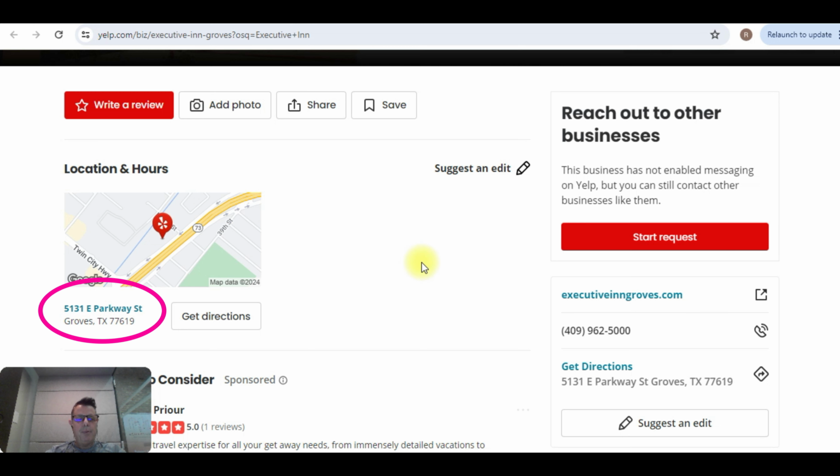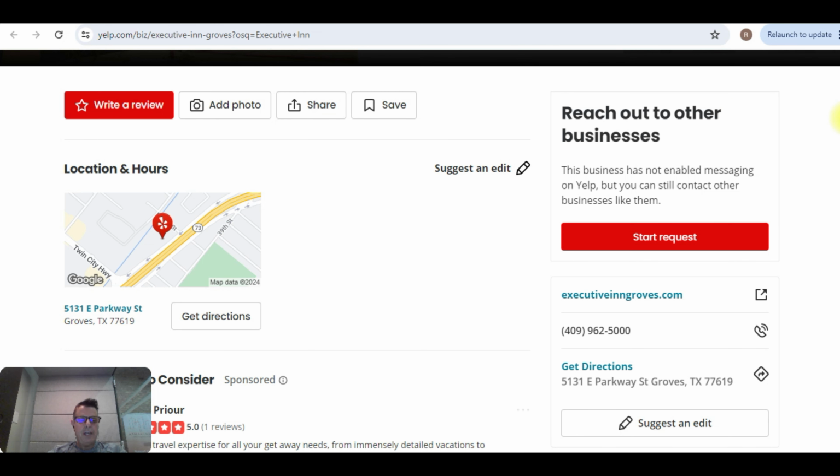You don't want to claim a property that is not associated with the hotel that you're representing. And I've seen this happen before. There can be incorrect pictures from one property on another property. So don't assume that this is your property until you verify that this address is correct and this is yours.